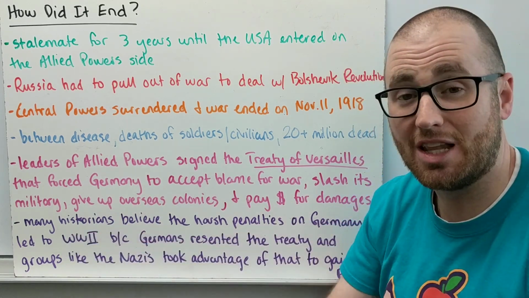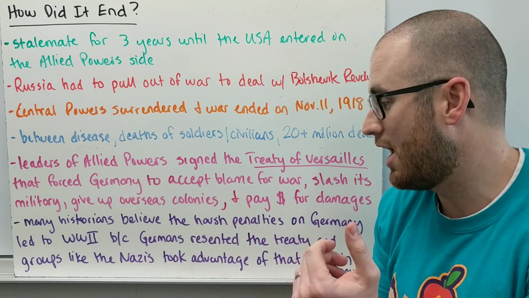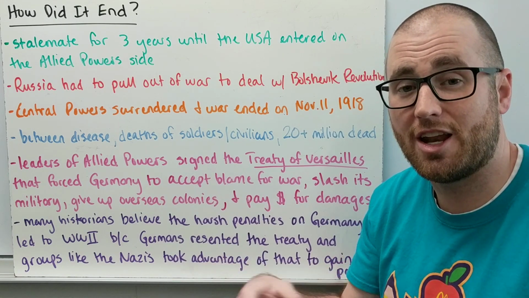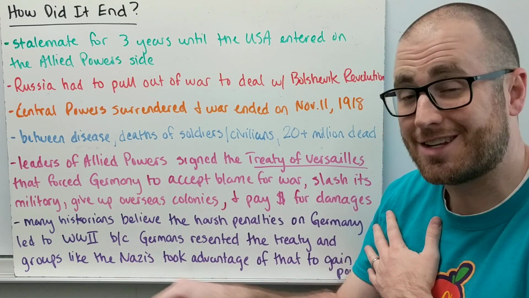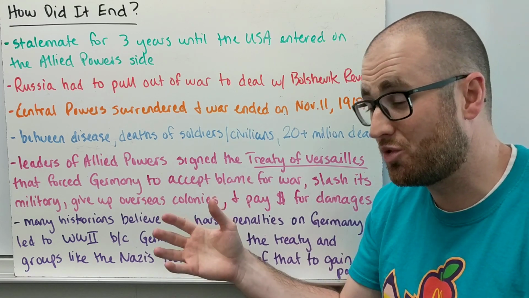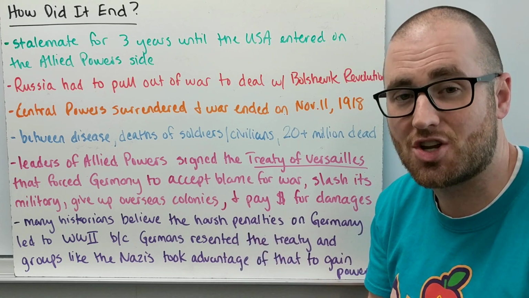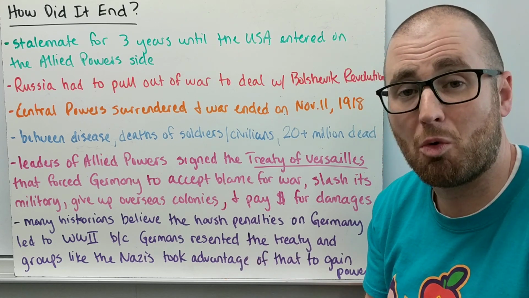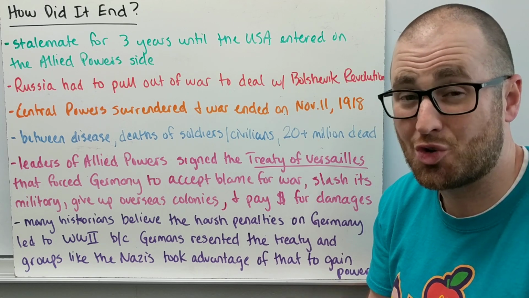Many historians believe that because of the harsh consequences placed on Germany, a growing, deep-seated resentment started to circulate among the German people, and new groups were able to rise to power, like the Nazis, and they leveraged that resentment against other European countries. That's how you got Hitler in power. He was able to take advantage of the resentment in Germany, and that ultimately led to World War II. So even though World War I was supposed to be the war that ended all wars, you can obviously see that it sets up for World War II almost perfectly.